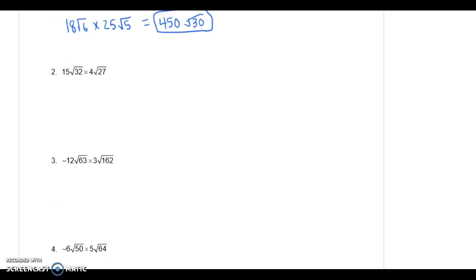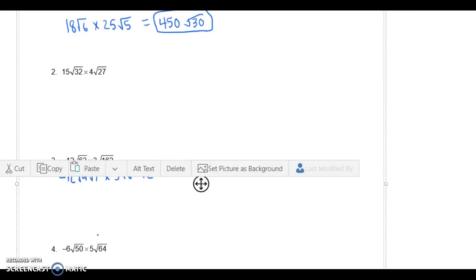All right, so then let's look at number 3, because we have that negative introduced now, and that's going to change things a little bit for us as far as how the answer looks, but it's not going to change our process. So we know that 63 we can break down. That's going to be 9 and 7. And we know that 162 we can break down to 81 and 2. And if you don't recognize that one right away, just start thinking about this. All right, 162 is an even number. What would happen if I divided by 2? And if I did, I'd get 81. Well, that's a perfect square. We know that one. So then the square root of 9 becomes 3.